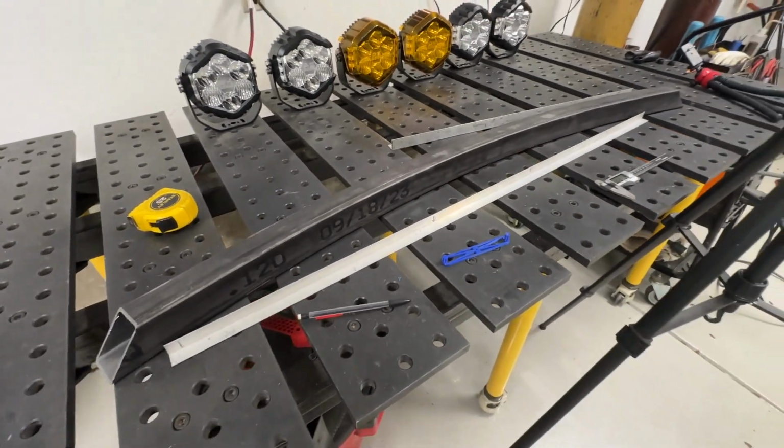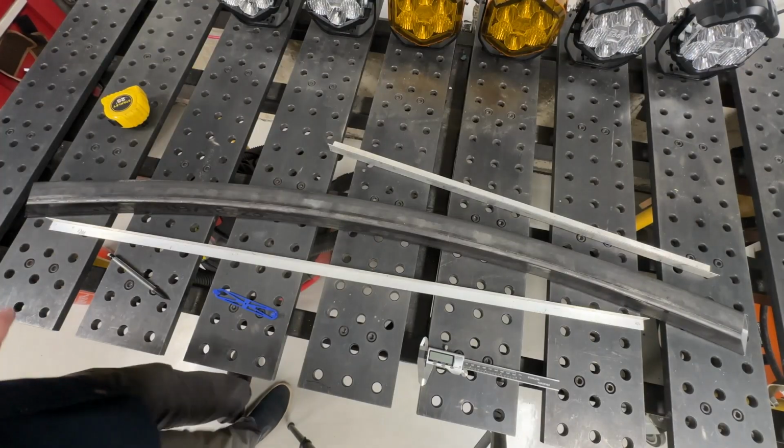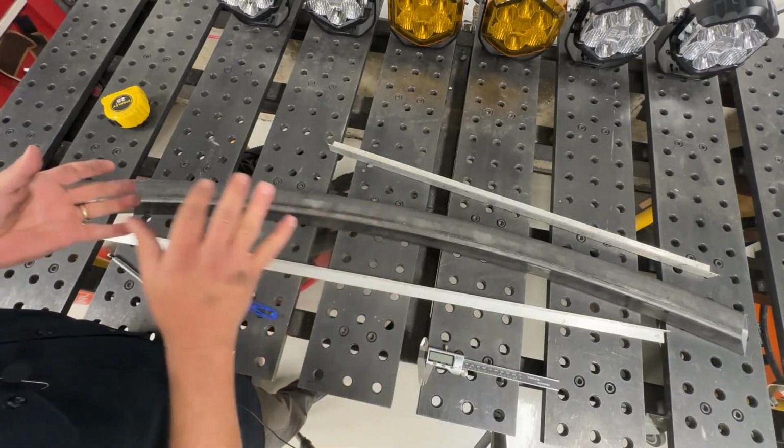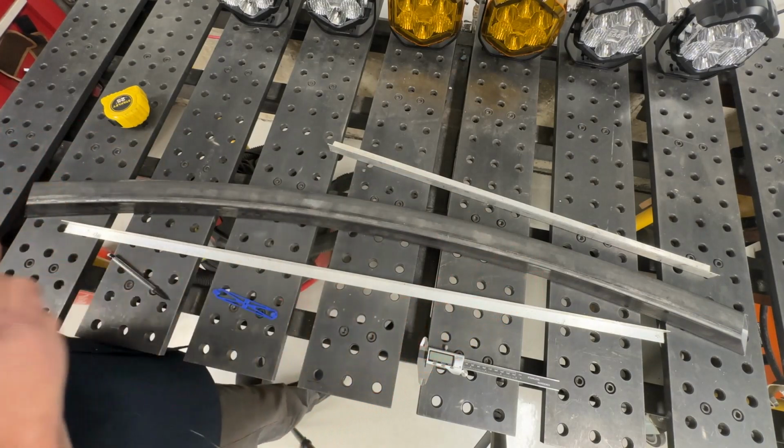So let's go ahead and pull some dimensions off of this tube. All right, so first off, this tube is longer than my piece of angle aluminum, and that's totally okay because you can still figure out what the radius is, which we're going to have to use later.